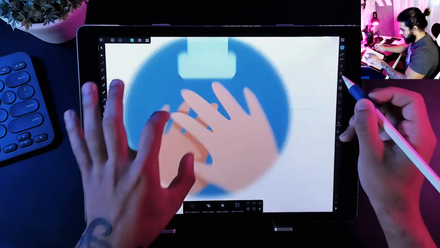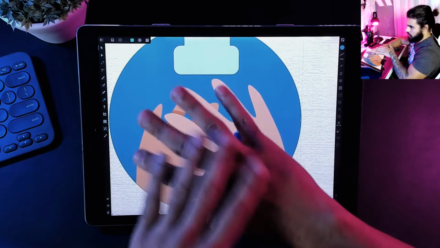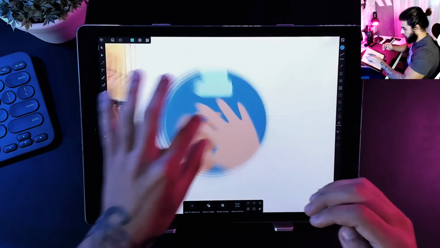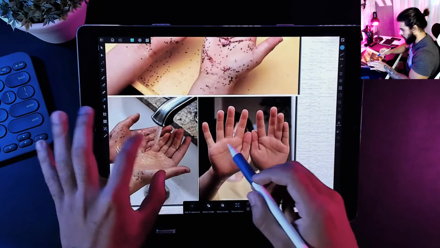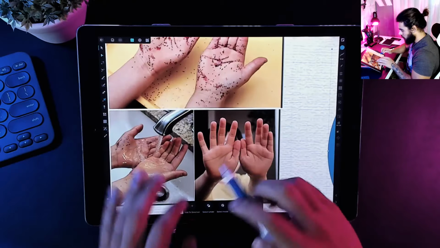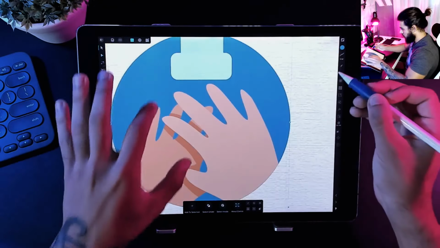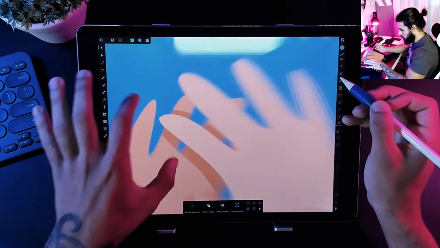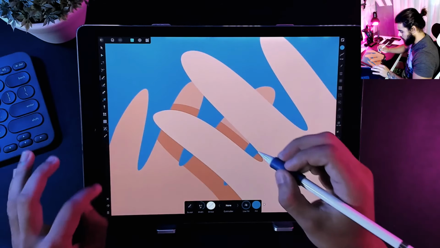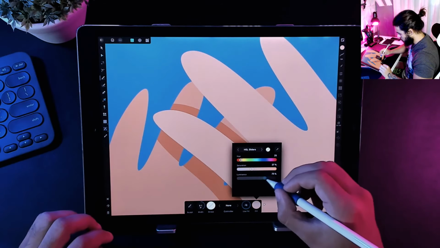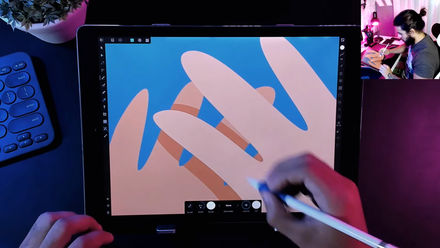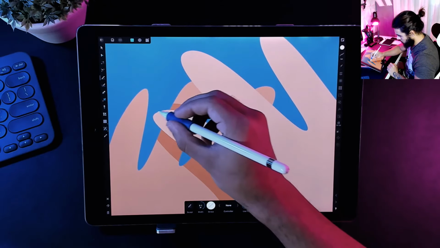And for this upside of the hands, you can also look at these references, but we don't have the nails reference, so I'm gonna draw with the pencil tool the nails, and you can do this.